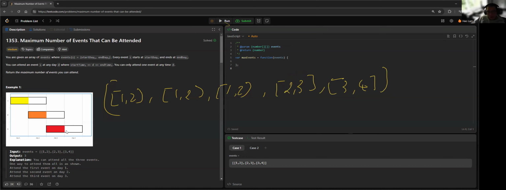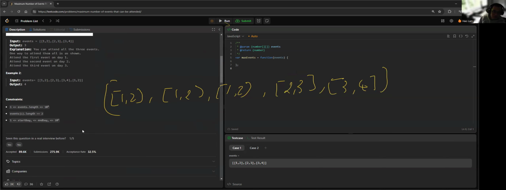And then we can iterate through every single day, right? As you can see here, we're going to have 10 to the 5th days. So we can iterate from day 1 all the way to day 10 to the 5th, right?